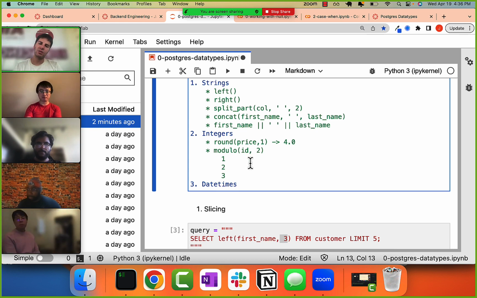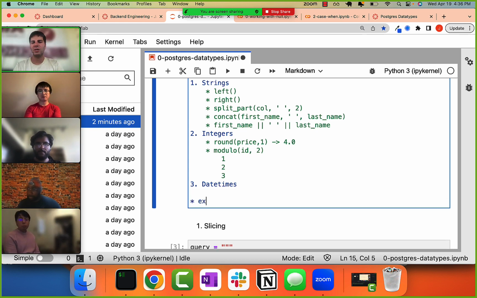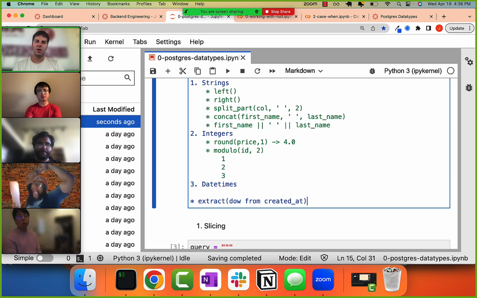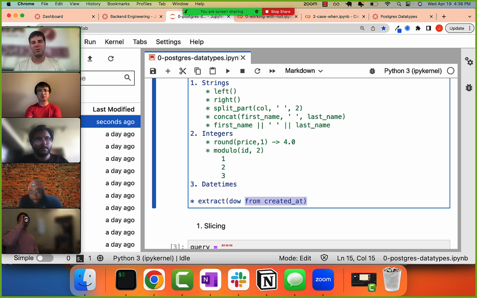And then there's date times. What do we do with date times? We did extract, day of week or whatever it was, from the created at. Extract month. So just extract different components from a date time. Like I said, this is very valuable in analytics and data science because dates have so much information in them. The day of the week has predictive value, the month has predictive value.